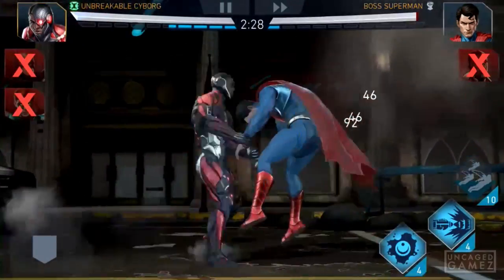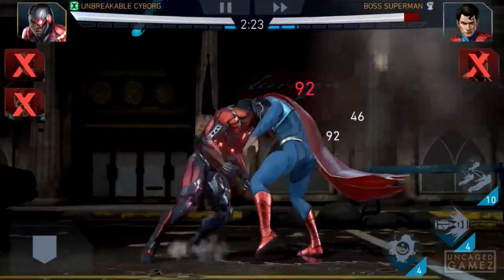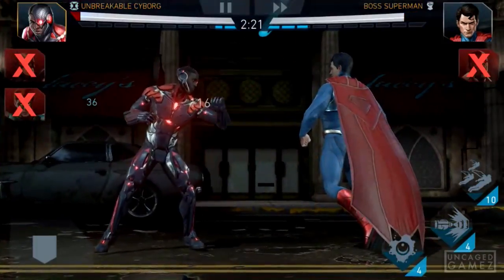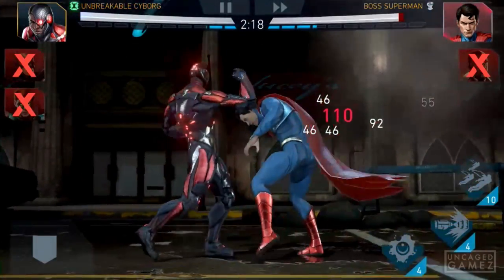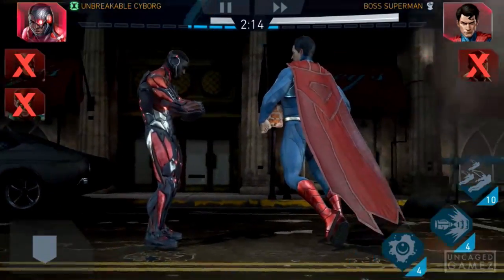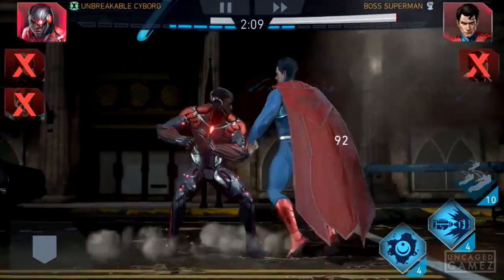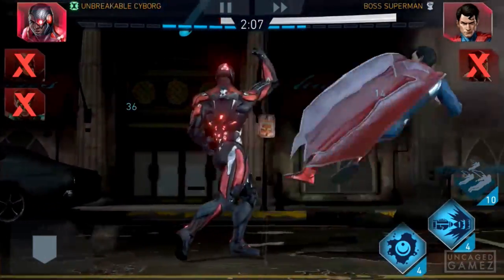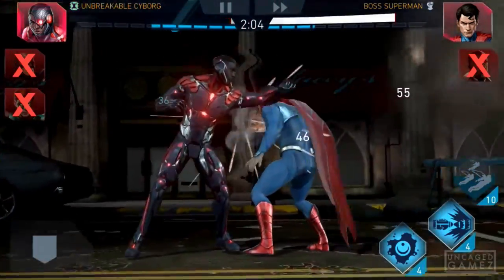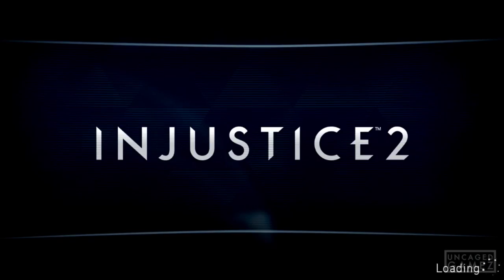Okay, Cyborg, the Clutch King, baby. The Clutch King. There we go. Nice, nice. Blocks, good. If there's anyone that has a chance to clutch this, it is Cyborg. Okay, Cyborg's trait, he comes back to life. That's good. Superman punch, ironically, to Superman. Okay, nice blocks. We have a long way to go, nice blocks. Okay, now you guys know how much damage Superman does.